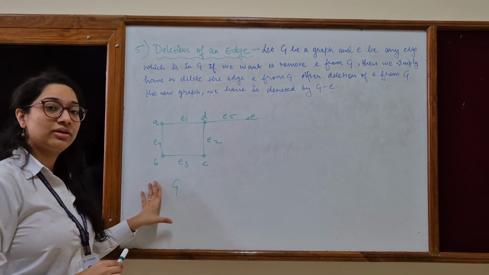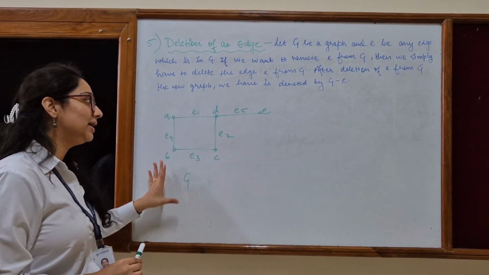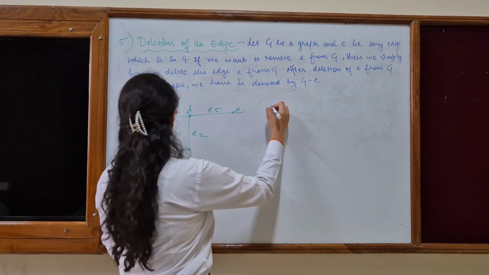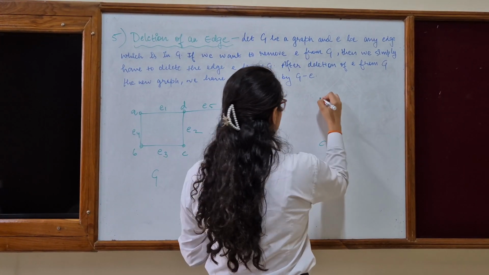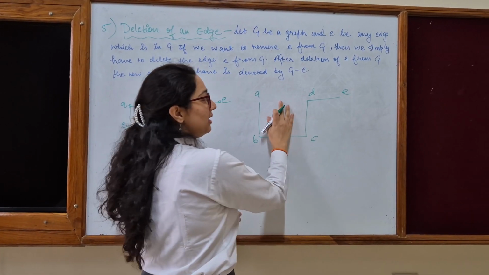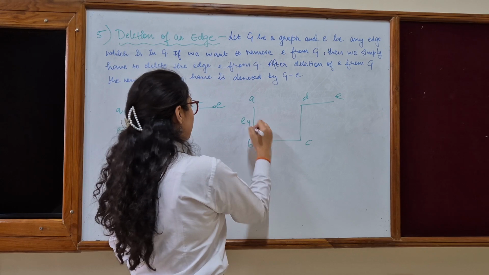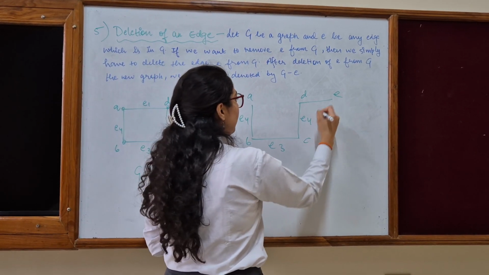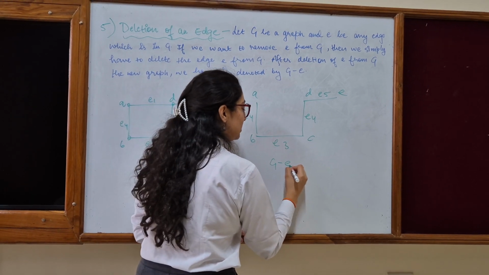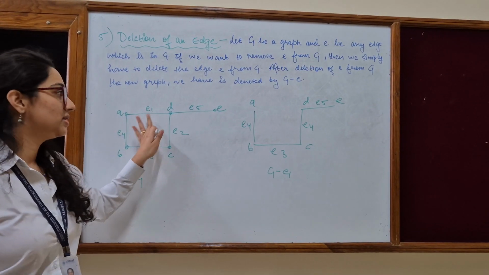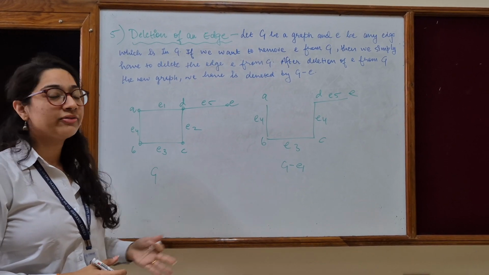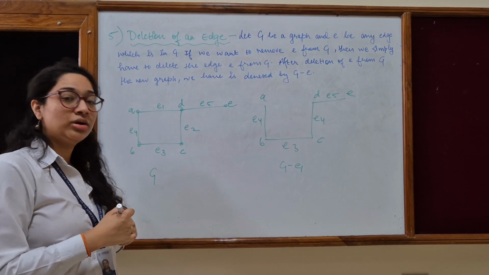So now here we have a graph G, and suppose we have to delete the edge E1 from the graph. We will draw the graph with vertices A, B, C, D and E, and we will draw all the edges except E1, because that's the edge we have deleted. All the other edges will remain the same. Now this graph is denoted by G minus E1. Addition of an edge is similar to this. If we want to add an edge to a graph, we just simply add it and do not interfere with the vertices.